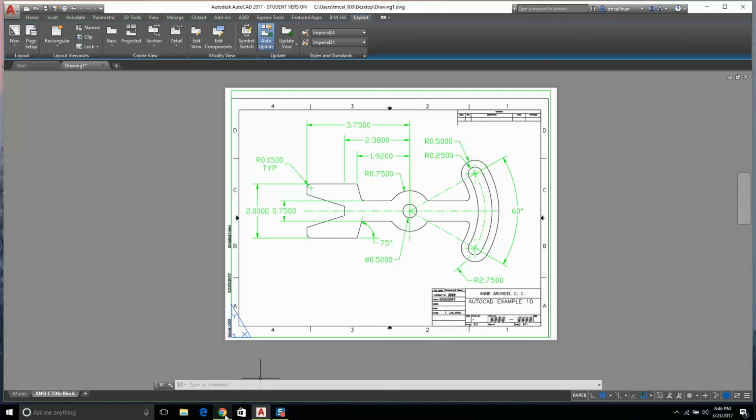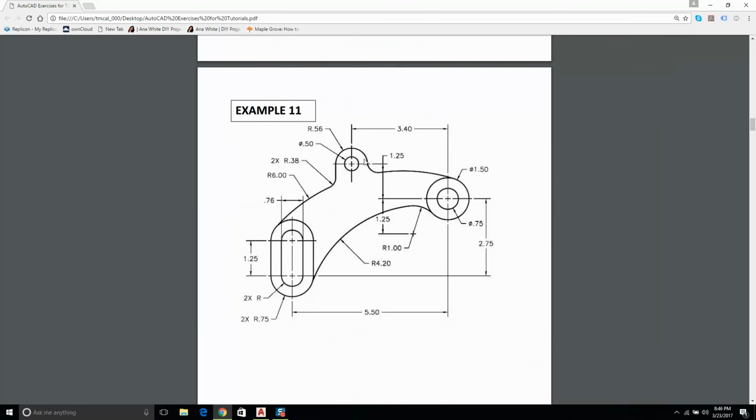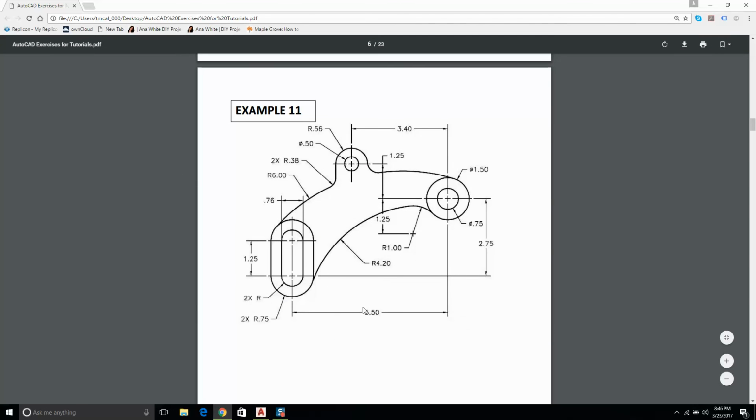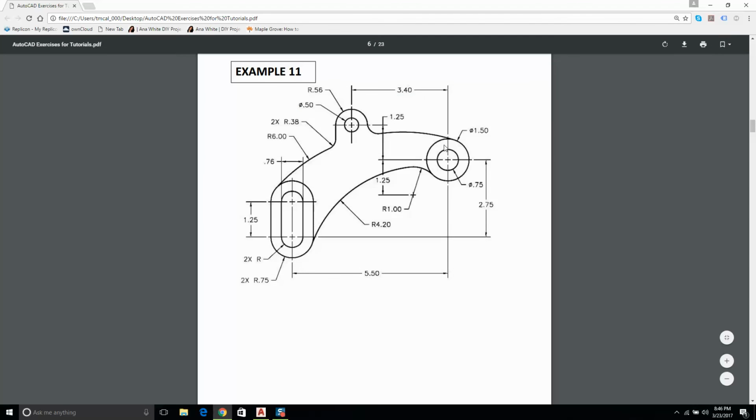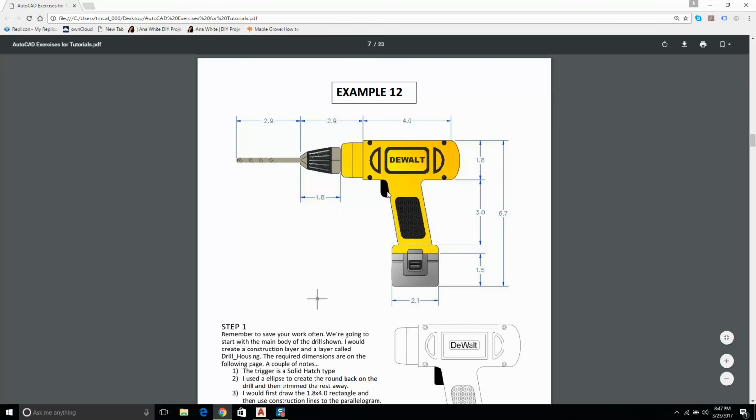That's example number 10. What are we going to move on to? Example number 11. I'm going to do this again. It gets a bit hairy here with the tangent circles. I'll do that next. And then we're going to move onto example 12. And this is something I did years and years ago.